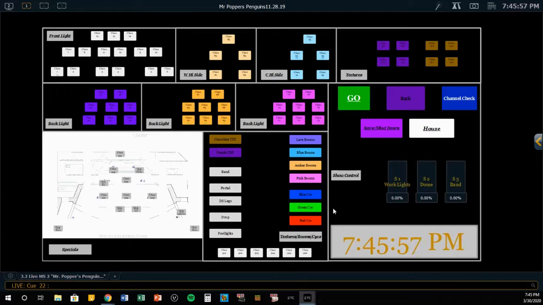I use both. Like I just mentioned, for Carousel I used the console magic sheet, so I can do a lot more grab-and-go things. And then I have my paper magic sheet sitting right next to me, so I can use that as well as needed. Again, I've said it a million times: it's all about personal preference, and it's all about learning what's going to make you faster, and what's going to make you a better programmer, and honestly, a better designer. Because the more you can focus on what's happening on stage, the better everything is going to look in general.